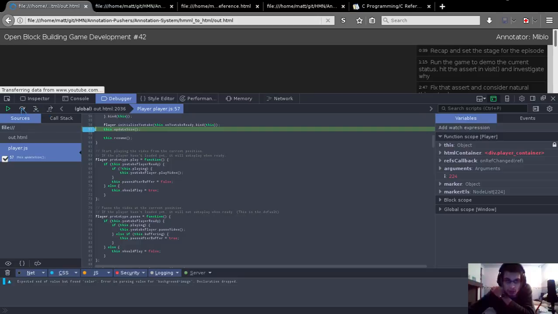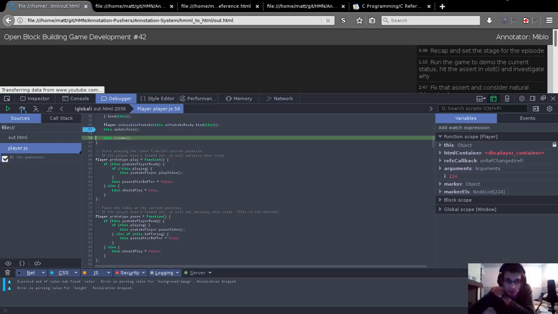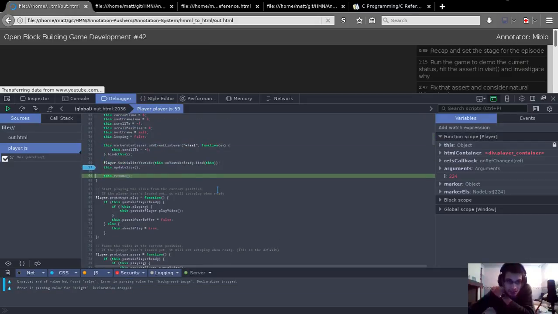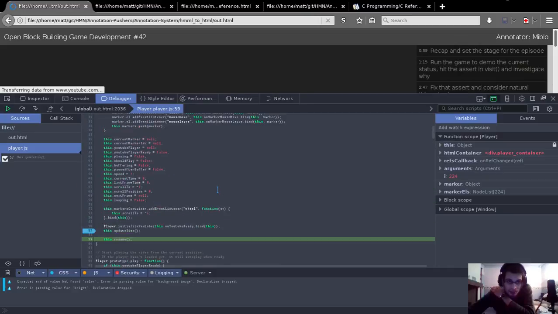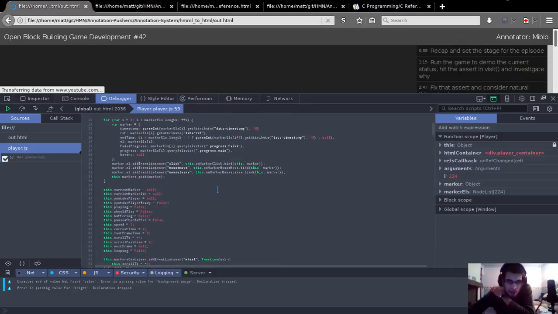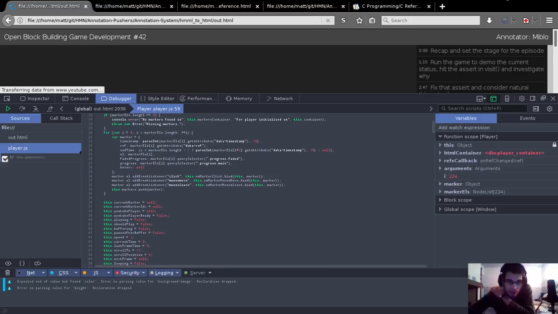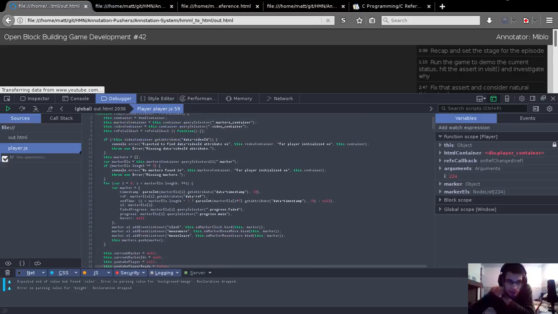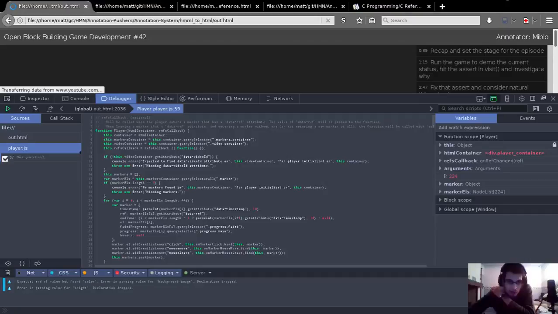How do I step over? Is it that one? That one? Error in parsing value for height. Declaration dropped, yeah. That's weird. Variable.